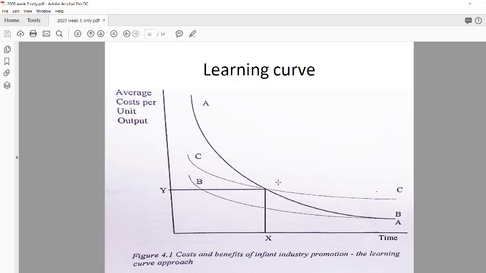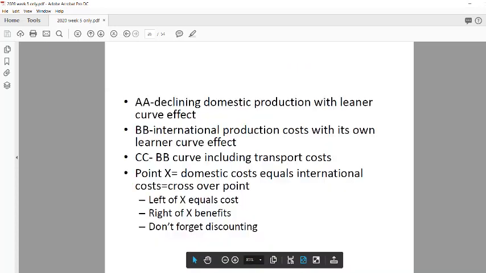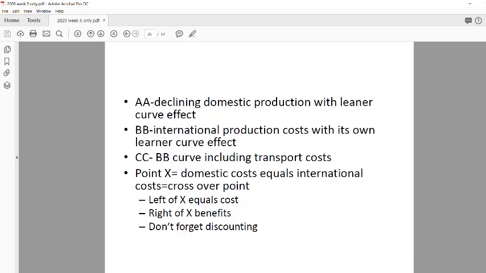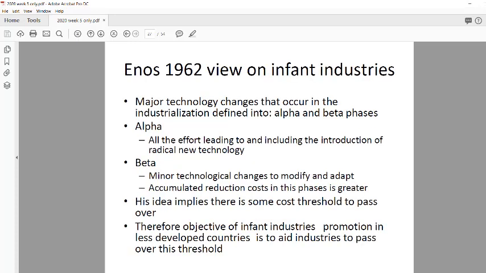What you must take away from this is just the definition. It's nice to understand this curve. You can produce this curve also to argue for infant industry, like, okay, according to the Westphal definition, which says this and this and this, here's the curve. And as long as all these benefits to the right outweigh all the costs to the left of X, then we recommend that there can be some form of protection. The information on the slide is just exactly what the graph was explaining.